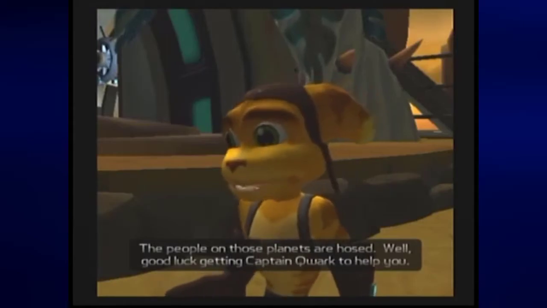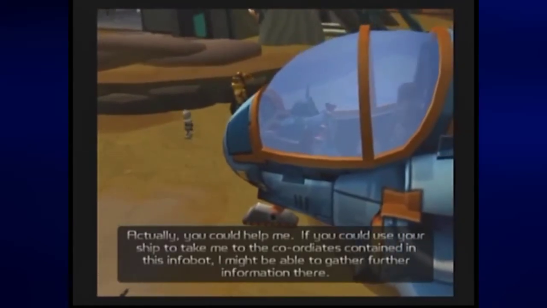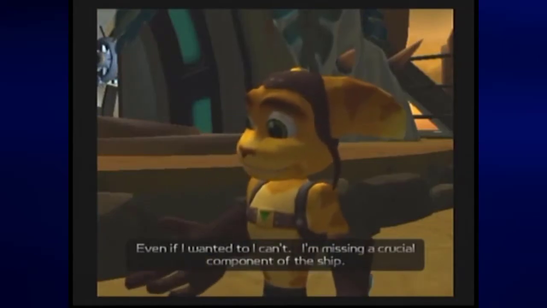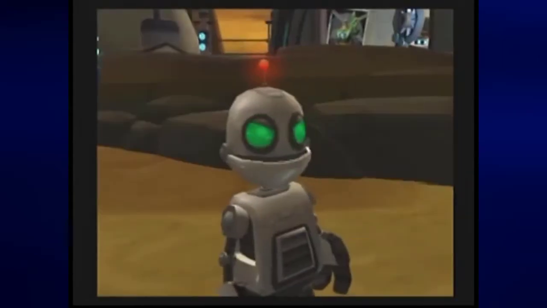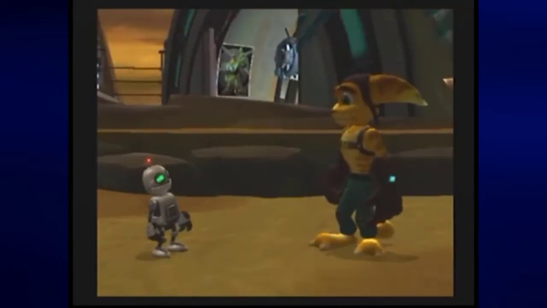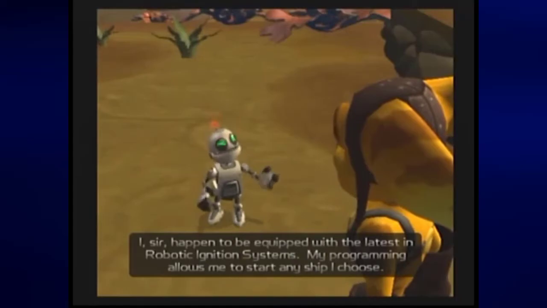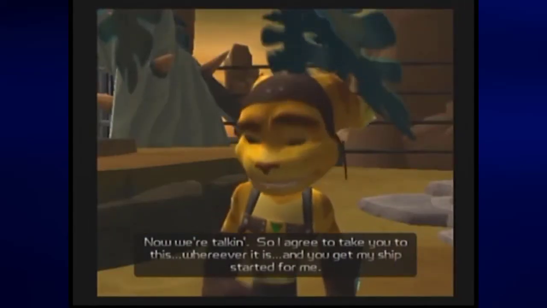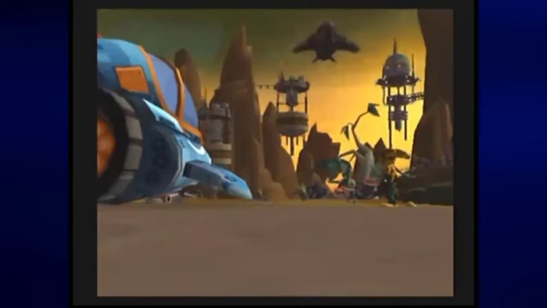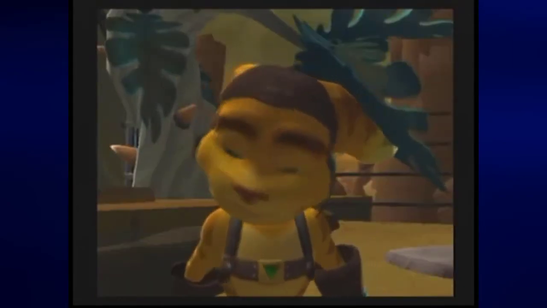Well, good luck getting Captain Quark to help you. Actually, you could help me. If you could use your ship to take me to the coordinates contained in this infobot, I might be able to gather further information there. Even if I wanted to, I can't. I'm missing a crucial component of the ship. The robotic ignition system. How did you know that? I, sir, happen to be equipped with the latest in robotic ignition systems. My programming allows me to start any ship I choose. So, I agree to take you to this wherever it is, and you get my ship started for me? That is what I'm proposing. Deal.